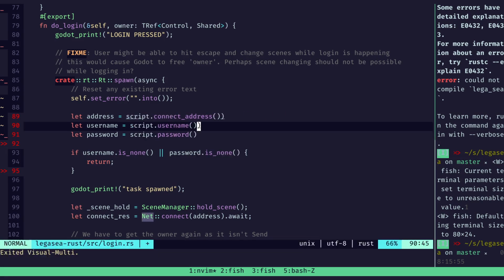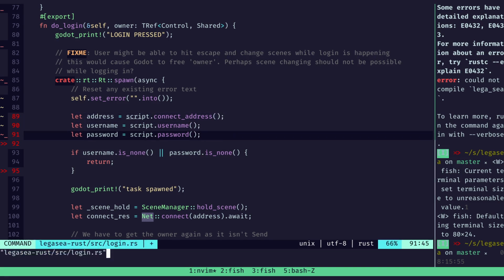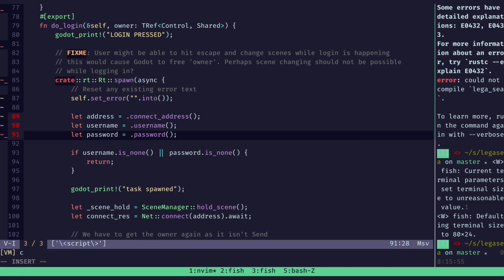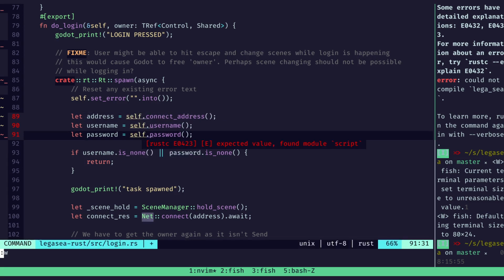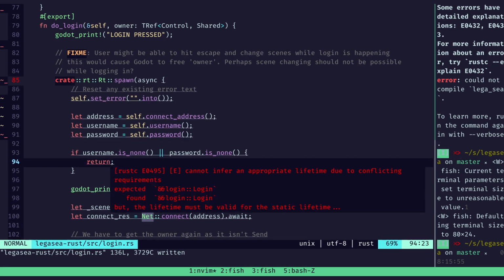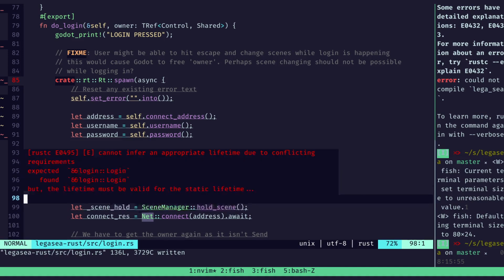Yay, boilerplate. Good. That's what we're looking for.